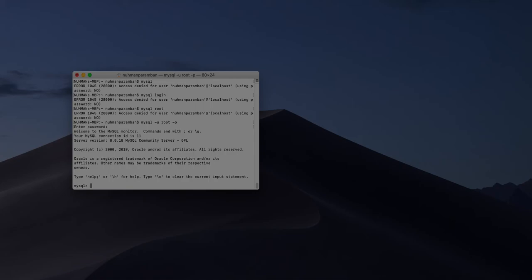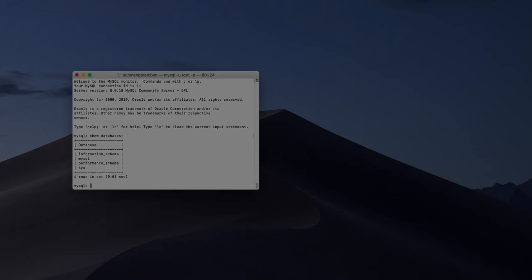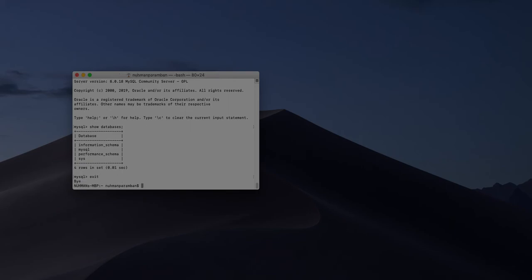Okay, if I just run show databases, I will get the list of all databases: information_schema, mysql, performance_schema, sys. That's all about starting MySQL in the command line. For the graphical user interface, phpMyAdmin, we have some issues.